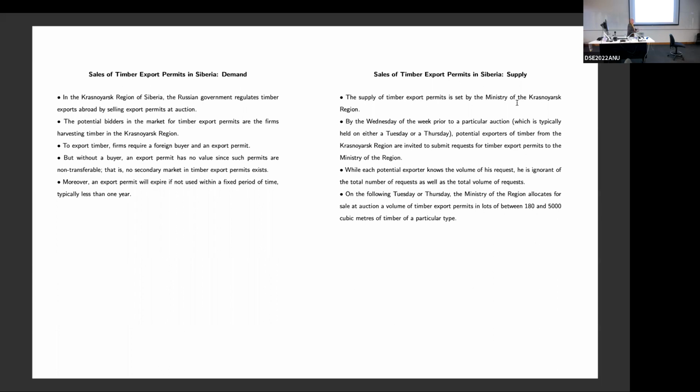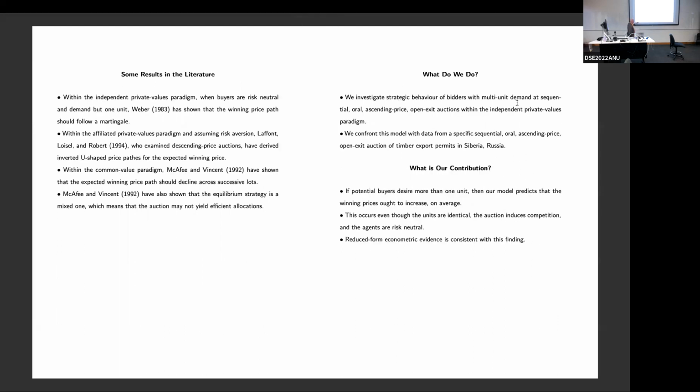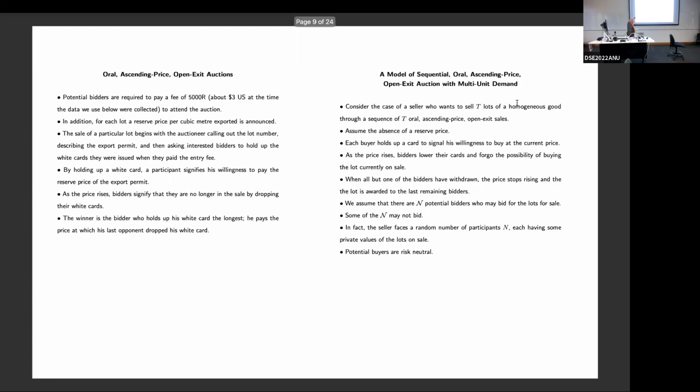Now, of course, this is Russia, which means that you can also always do something else, but let's pretend that the law prevails. And one of the things about these is that they can't be traded and they expire if you don't use them. So you can't buy them on speculation and then sell them aftermarket. These prohibit that. And so there's this fixed supply and you need them.